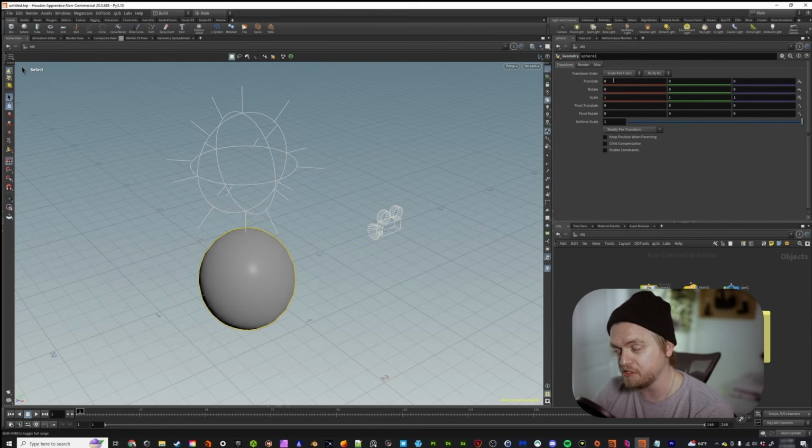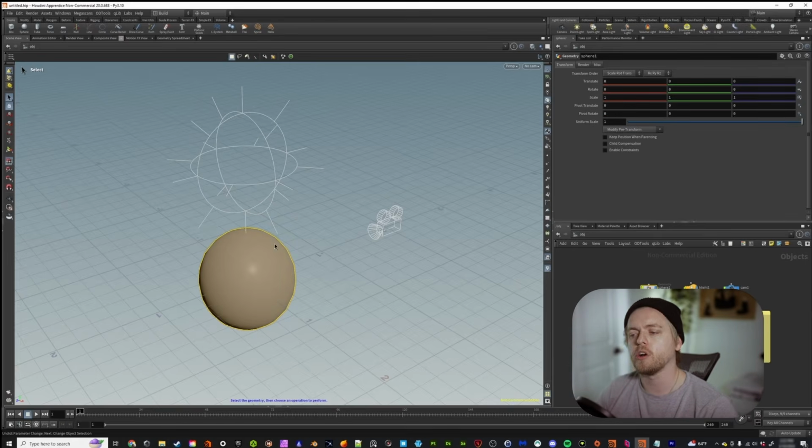Now we can move things in the parameters window here. We can rotate them, scale them, as we looked at before in an earlier lesson here. But what if we want to do that in a more interactive way? We want to do that on screen. Well, by clicking the show handle, it is going to, believe it or not, show us the handle.